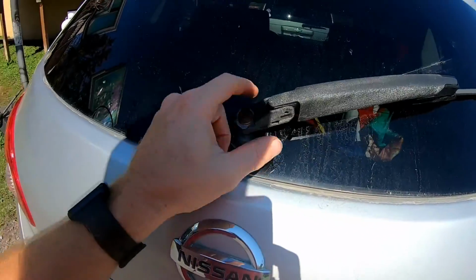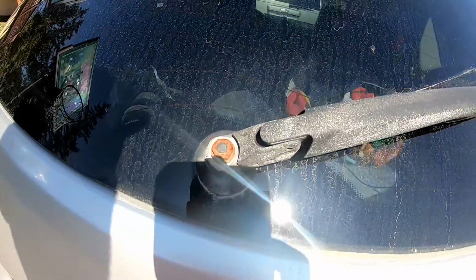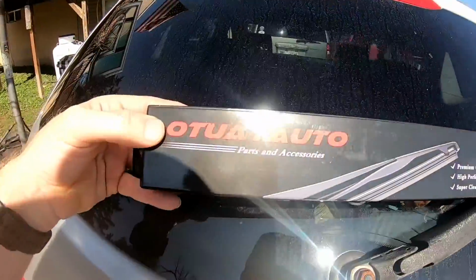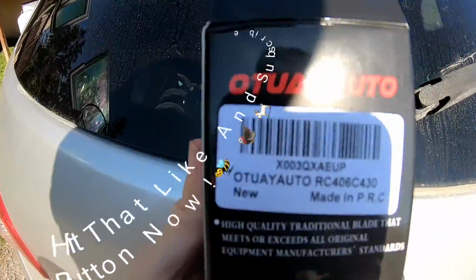So let's go ahead and get some PB Blast on here, and we'll take this nut off. And we got a new one here. And this is the part number.